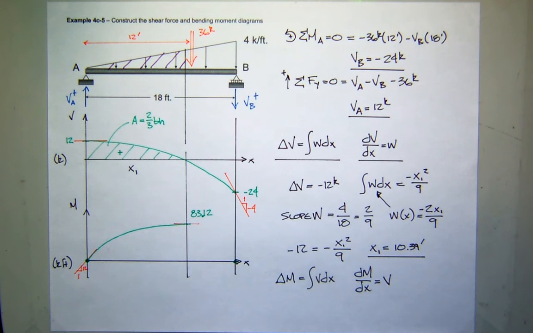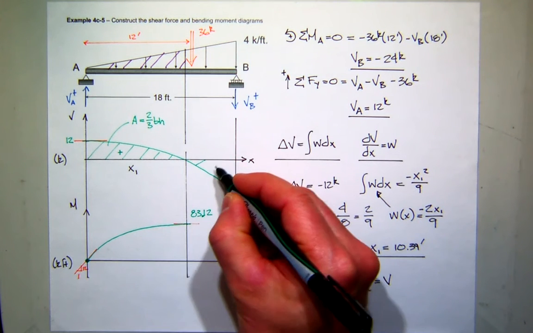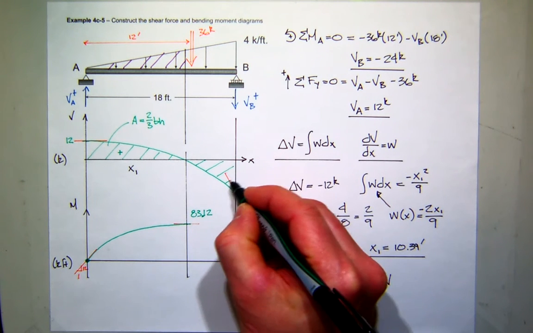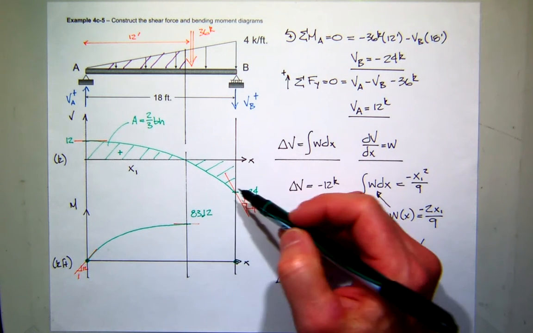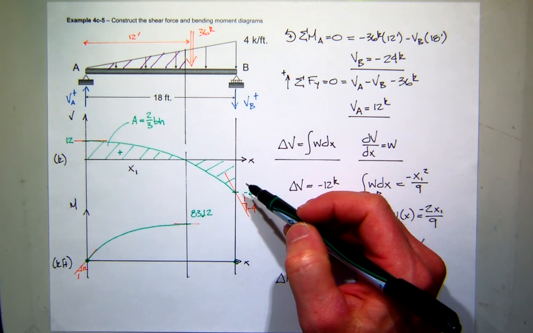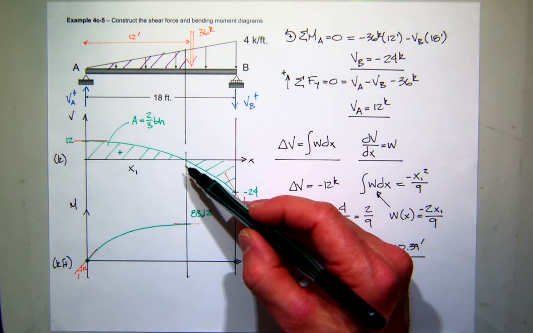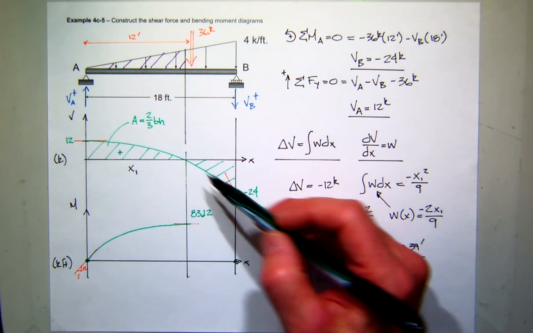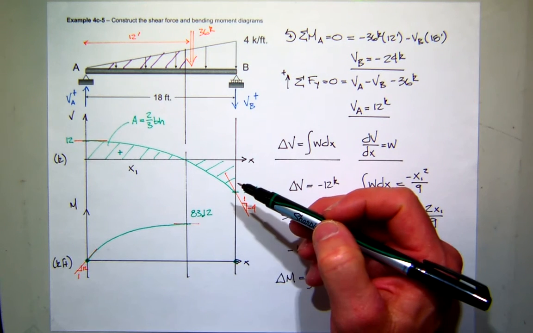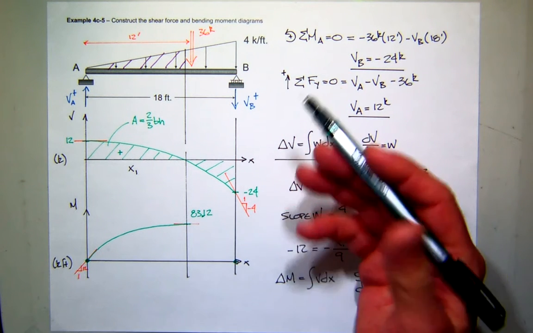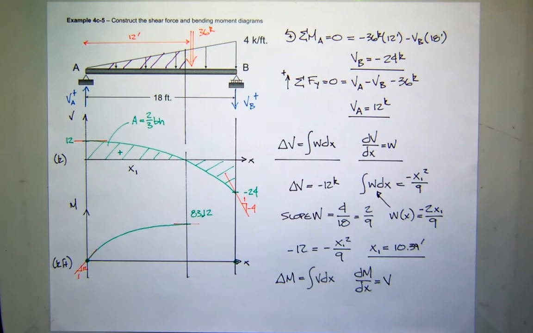Here's where things get a little tricky. The remaining section of this parabola is not a parabolic section and not a parabolic spandrel, because you'll see that at the beginning of that section or at the end, the slopes are not 0 in any direction. So you're kind of stuck in terms of a quick formula. So really at this point, there's not much you can do from a geometric point of view.